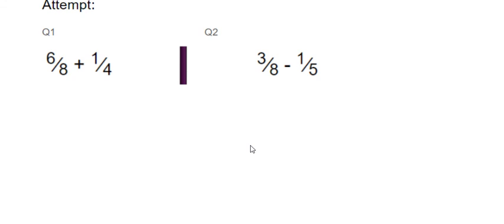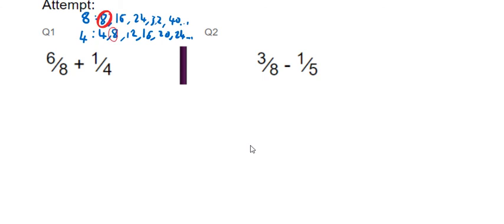So first one, you're going to have to find a common denominator between 8 and 4. So you'll be able to do that quickly in your head. But if you're not, then list out multiples. Multiples of 8 are 8, 16, 24, 32, 40, and so on. Multiples of 4 are 4, 8, 12, 16, 20, 24, and so on. So you'll be able to spot this time that the lowest common multiple is 8 actually. It's the first multiple of 8. So both numbers will divide evenly into 8. So 8 goes on the bottom.